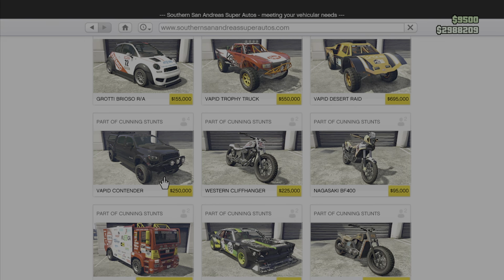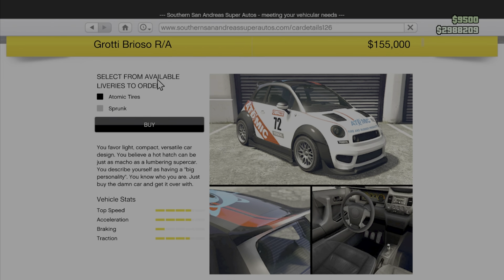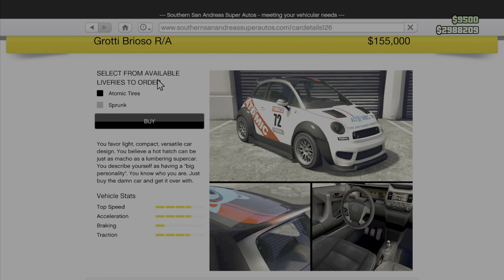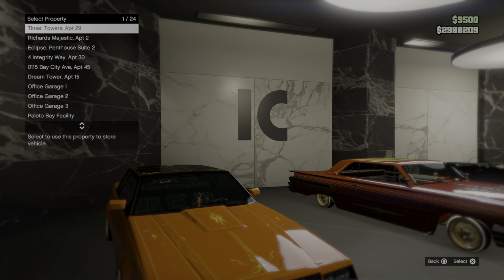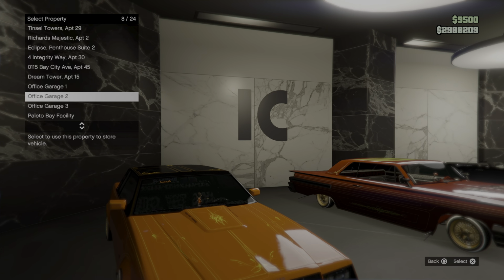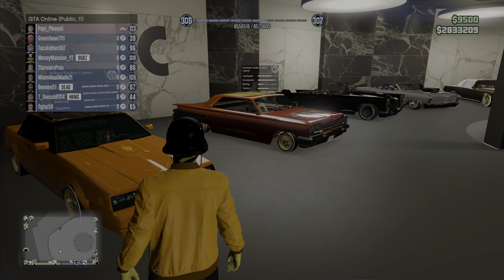There it goes right there. $155,000. I don't got this car yet, so I'm going to go ahead and cop this and send it on over to my office garage one. I think I'm going to just change the color on it to Sprunk. And yeah, we're going to see what we can do with this. Send it right to garage 1. And we're going to go ahead and check out the rest of this garage while we wait for this thing to show up.